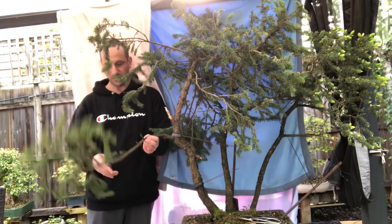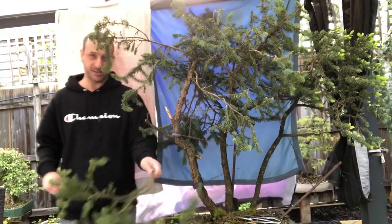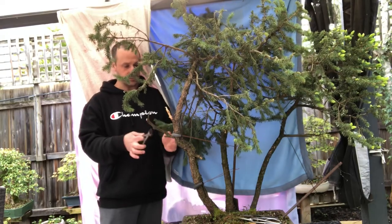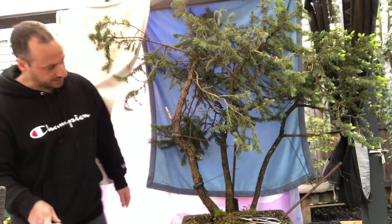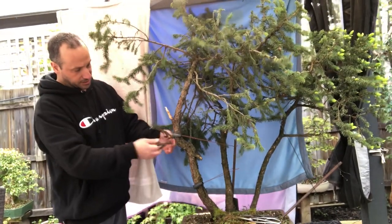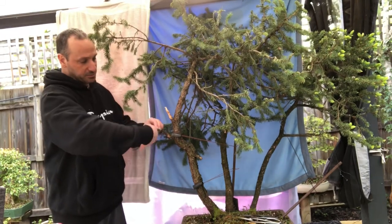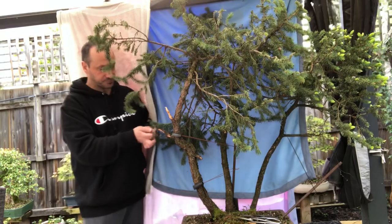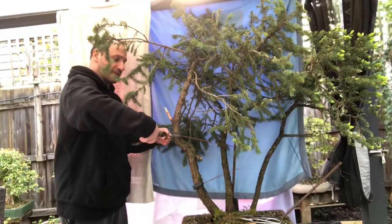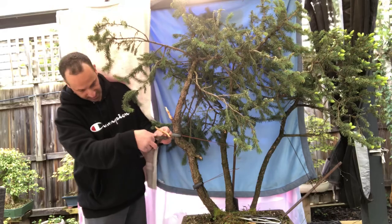It won't be a very long jin — that would look ridiculous next to the nice short gins — so we'll just take enough off and see how much to keep. I like to give rough beginning work and don't like to make it too smooth. On conifers I sometimes leave some bark on the jins — it looks a bit more natural, like it hasn't lost all its bark. I just use my branch cutters to trim those areas.